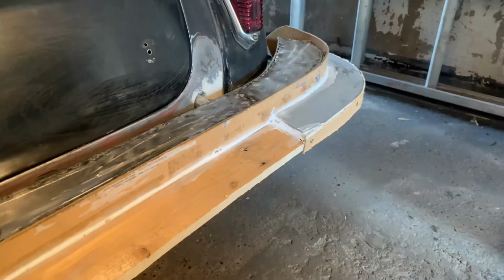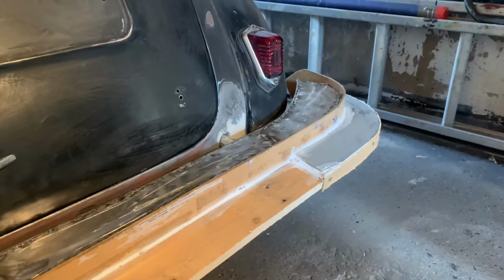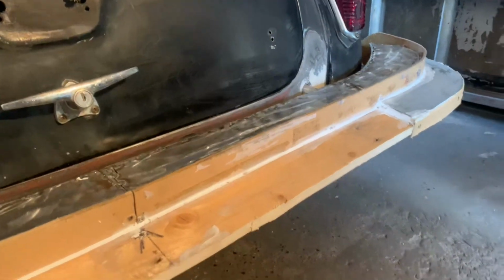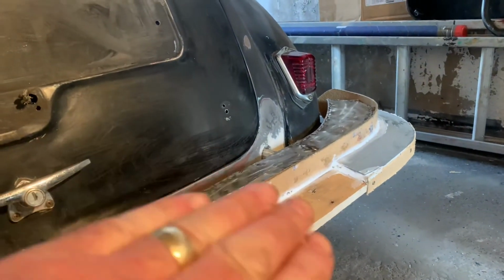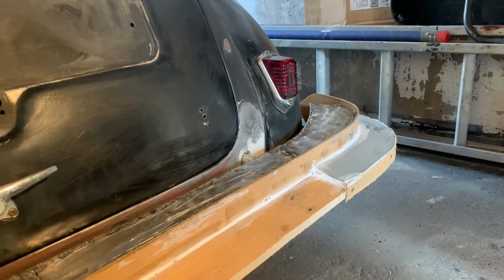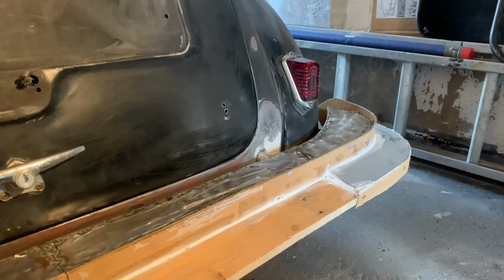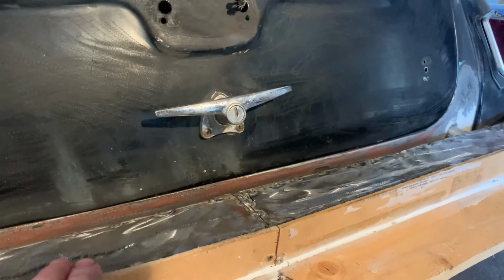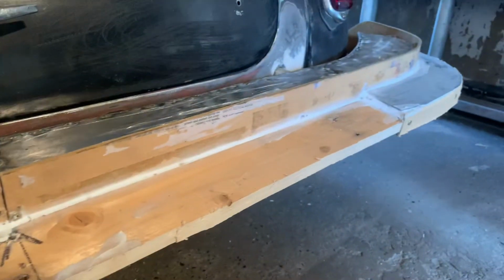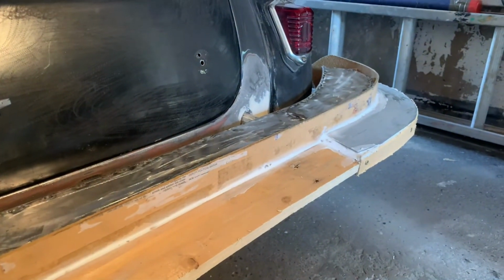I'll show you where we're at the moment. This is where I'm going to lay the expanding foam to make a bumper profile. If it looks like the bumper's sitting down a little bit, it is at the moment because it's not done up on the mounts. But we're going to get a nice smooth profile for the bumper, and once I've got it sanded and done the fiberglass mold off of it, I'm hoping I can sink this a little bit further in so that it covers up the end of the valance. So that's the plan. I'm going to get some expanding foam on, leave it a couple of days, and then start shaping.